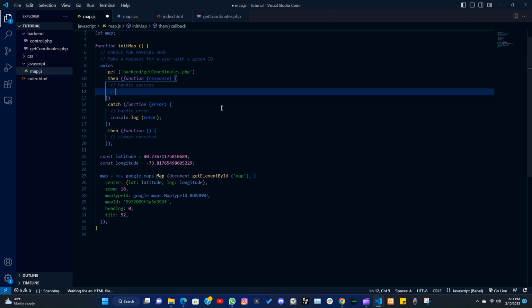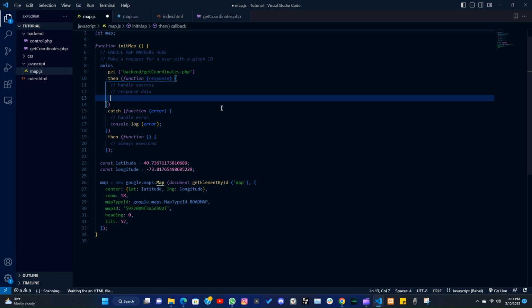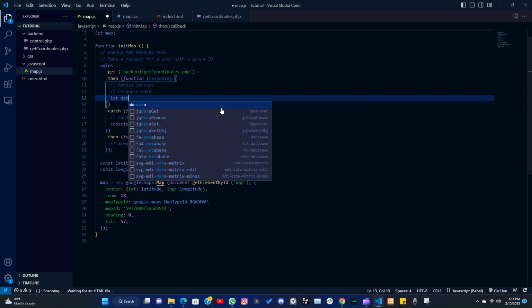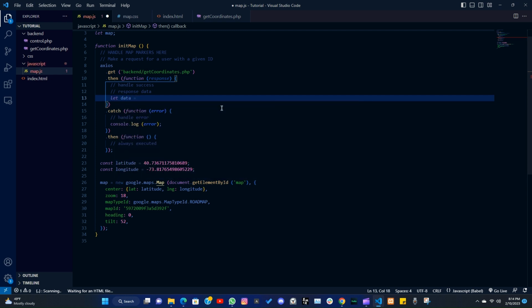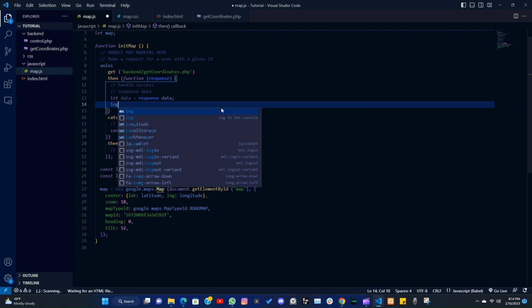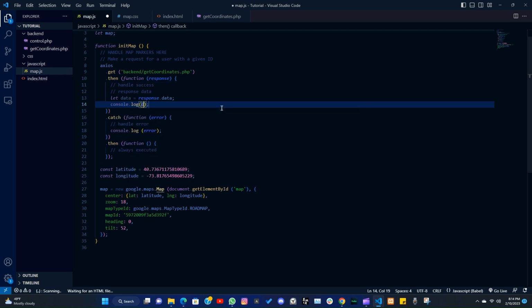Now back to our JavaScript. What the echo is doing is spitting out the data that we just grabbed from the database and giving it to the axios. And the axios will bring it back from the get coordinates.php to the map.js. So the map.js is going to hold the data.